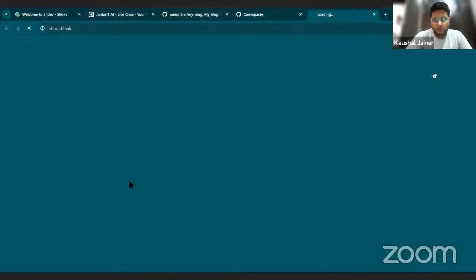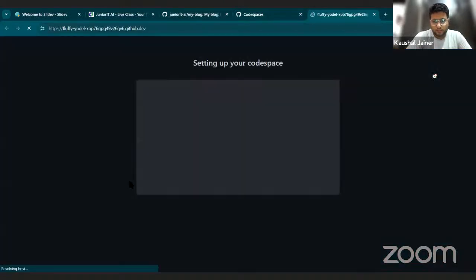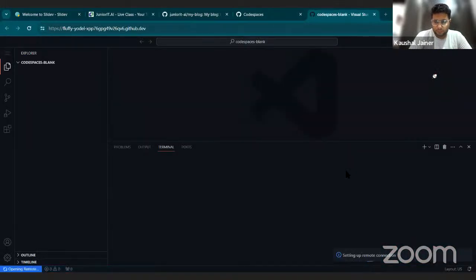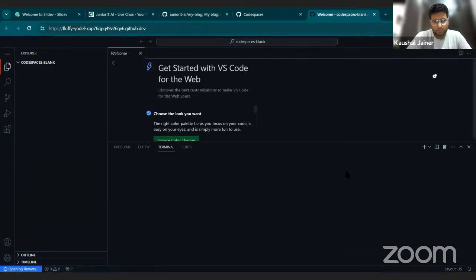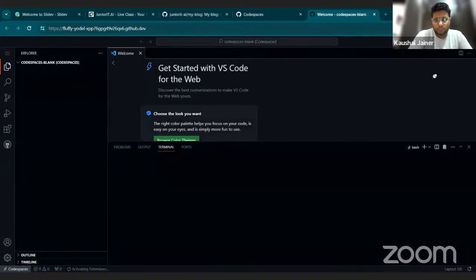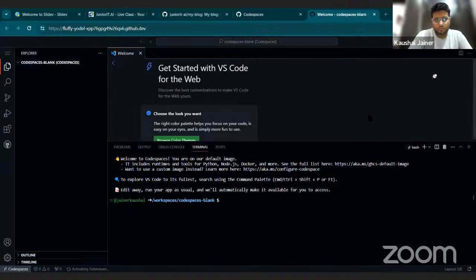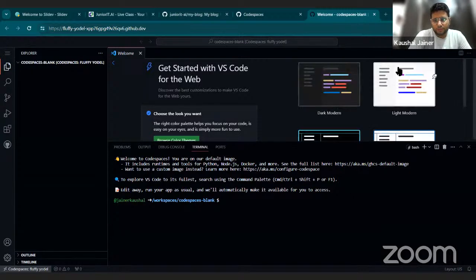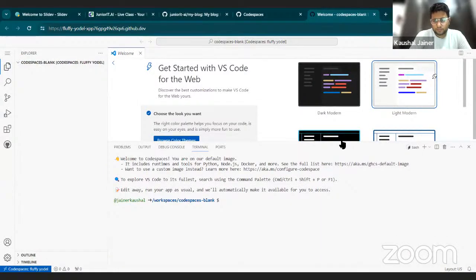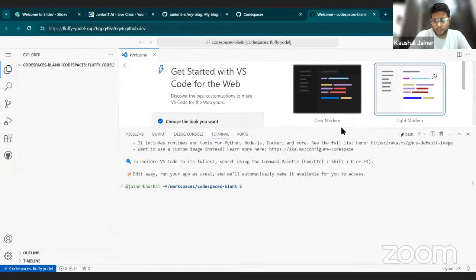Just click on use this template. And I am going to use this light theme. Let me just increase the size a bit.